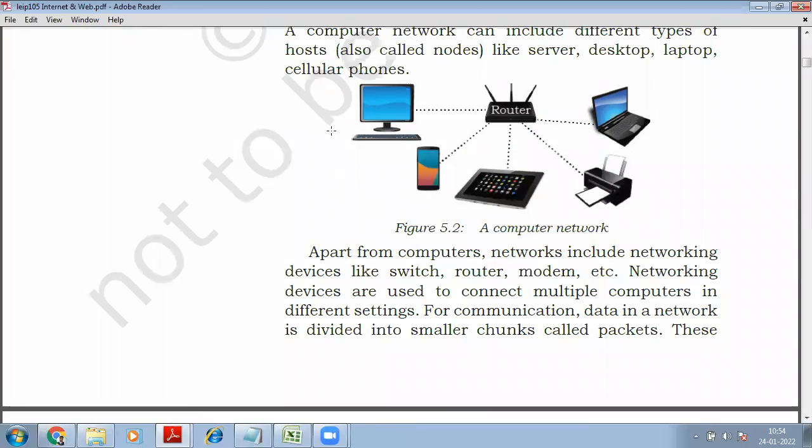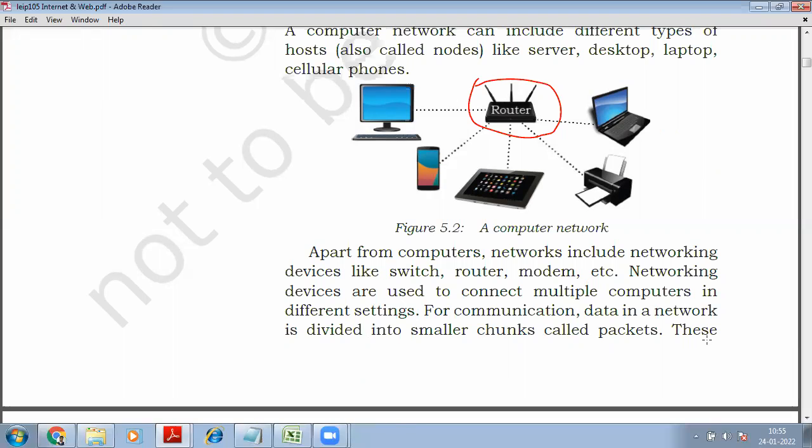Now look at this. Suppose this is your room. In this room, you have a tab, mobile, printer, laptop, and desktop. Now you want to connect them. All of them can connect with the help of a network device called a router. With that router, you can connect every device. Like in my house, maybe in your house also you have a router, and this router helps you connect to that class. Sometimes the same router will help you connect your mobile to the internet to get information from WhatsApp and so on. This is what a network is: you are connecting different hardware so that you can exchange information and share resources.